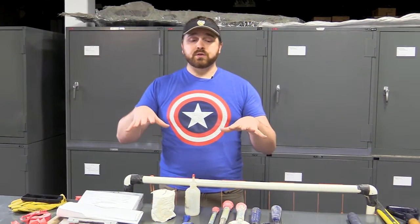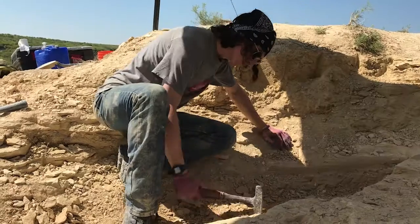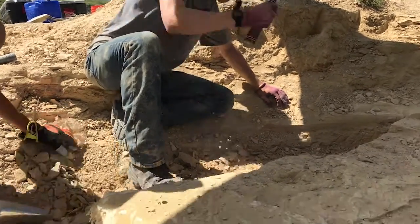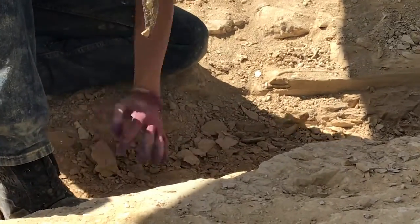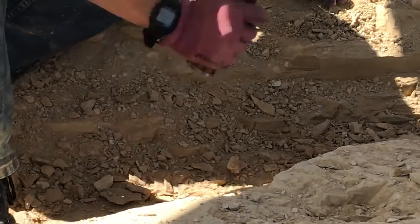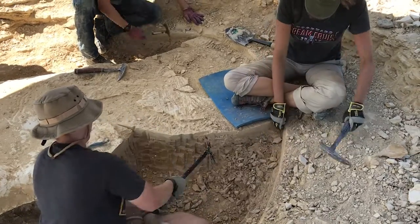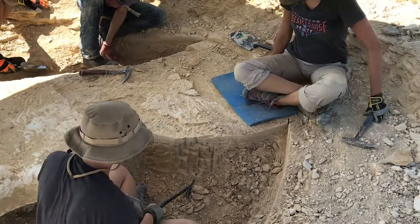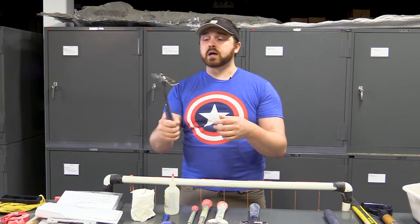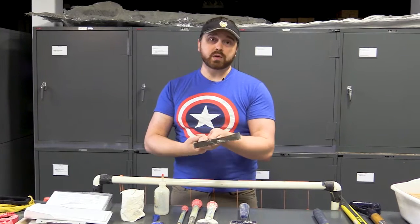Once we're confident that we've found everything close to the surface, we'll make a line around that fossil — giving it a little bit of distance — and then we'll start digging down. That's what we call trenching: starting to dig down into the ground around the fossil. When we start trenching, that's when we get out some of these bigger tools. For example, a very classic geological hammer with a nice flat head. The pointy picks are fine too, but not as universally useful. I actually like the flat head a little better because with softer rock — chalks and shales — you can move more rock per swing.